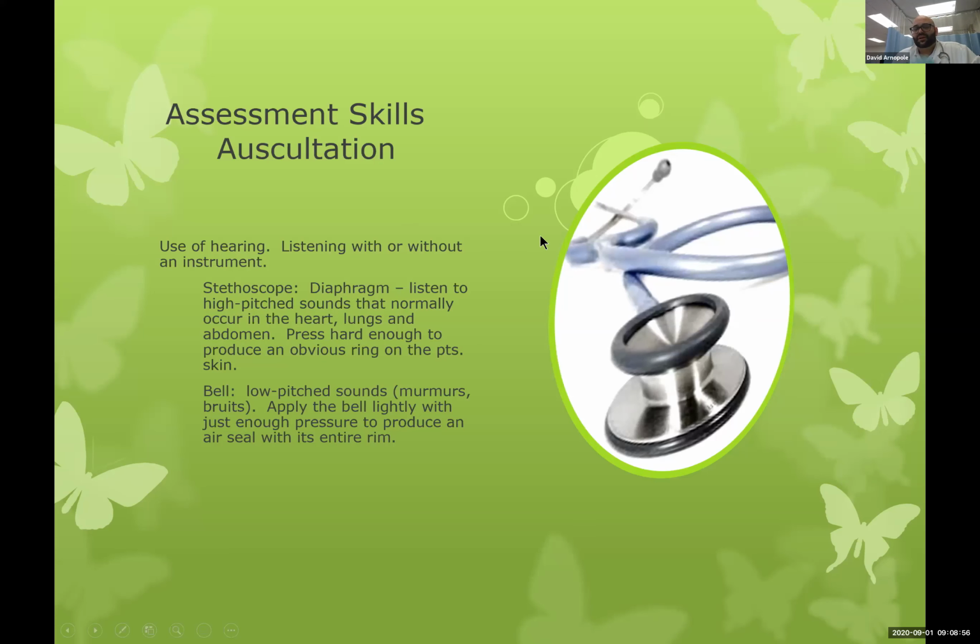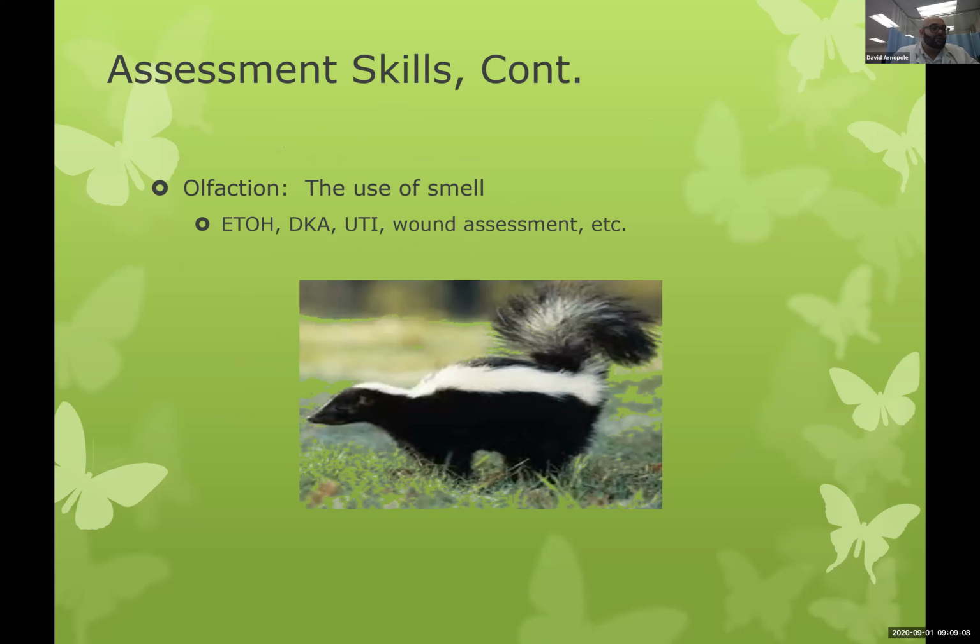Olfaction. It's not an order, you're just going to smell, okay? While you're doing this, you have alcohol, DKA, UTIs, wound assessments. There is a lot of different things. You can smell wounds, GI bleeds. Anybody with any sort of experience will know that if there's a GI bleed or something called C. diff on the floor, you can smell it from the elevators and you're 100 yards away.